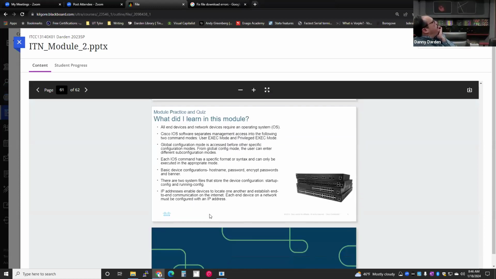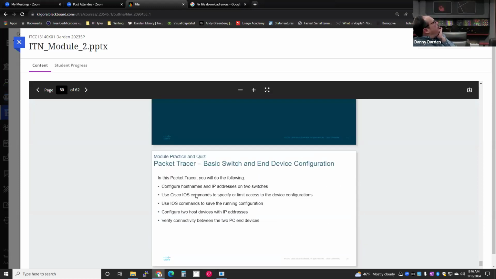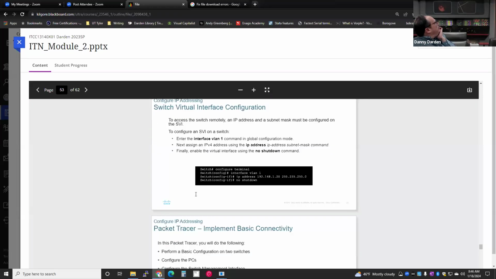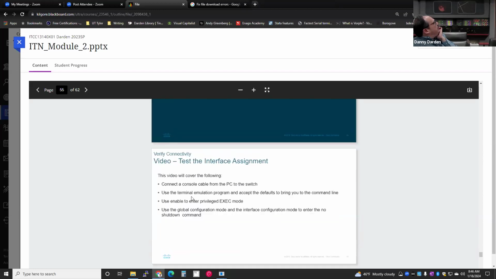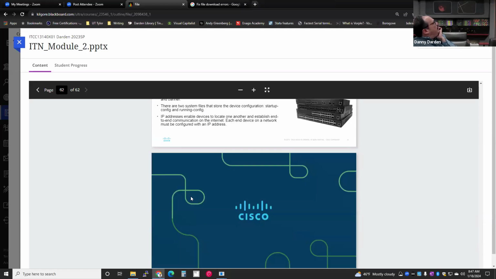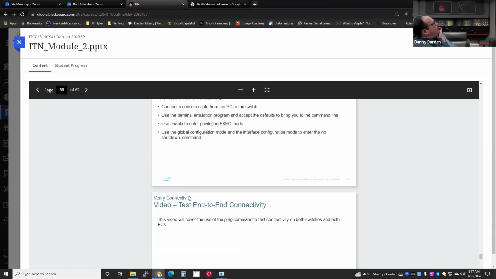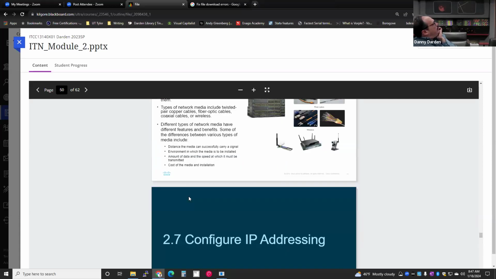Read this summary. And then, if you download it, there's some more material here on the end that is a list of commands and new terms that are found in these modules.